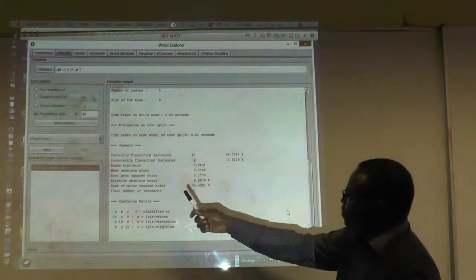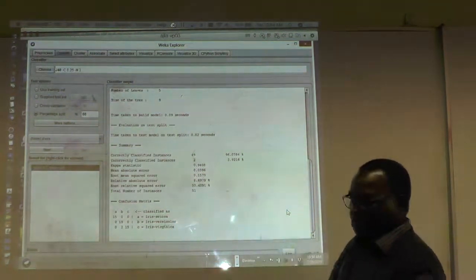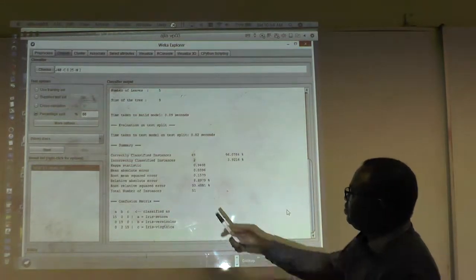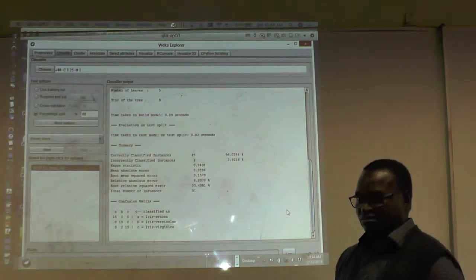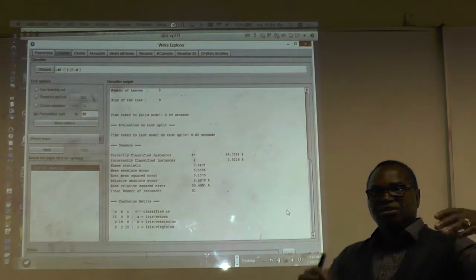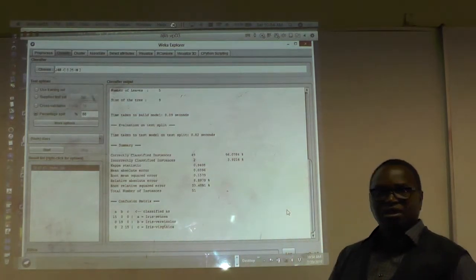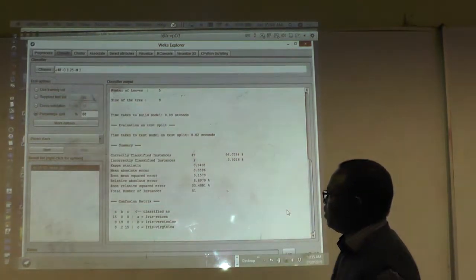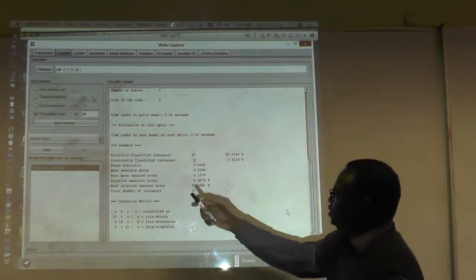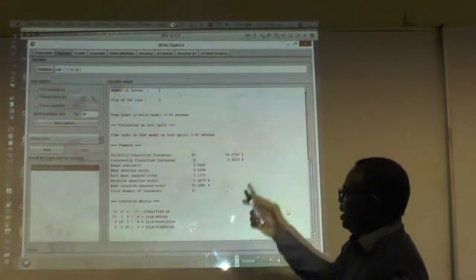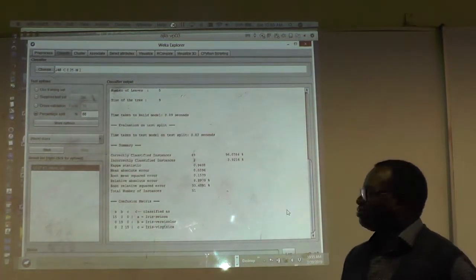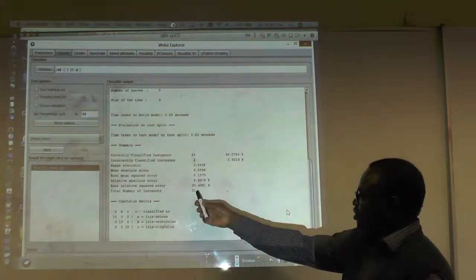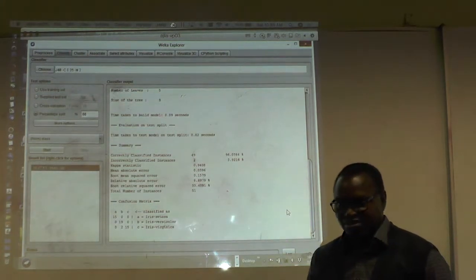It gives you the root mean square error, the relative absolute error. Last week I was talking about relative error, total error. If anybody remembers, those are the mathematics. These are the applications. It gives you the root relative squared error also. And then it gives you the total number of instances.